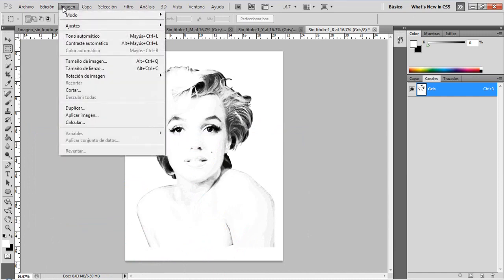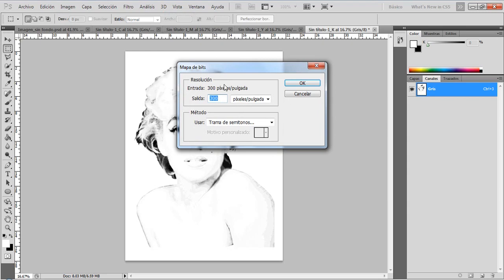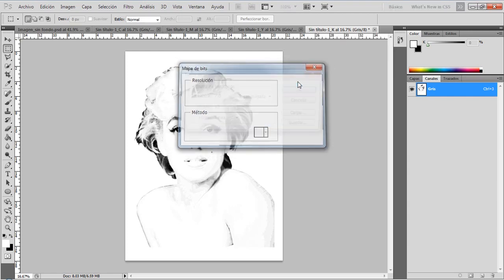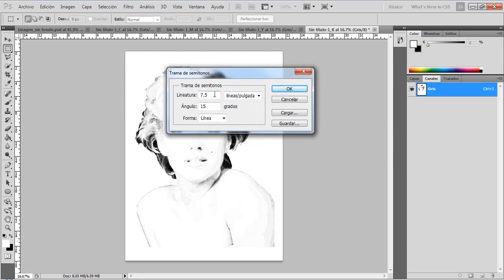I'm going to image mode, bitmap, and here you're gonna select as method the halftone option. So in the next window you're gonna choose the number of lines per inch that you want to have.